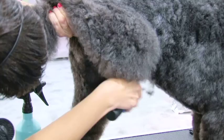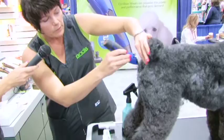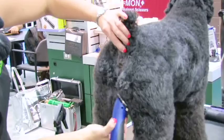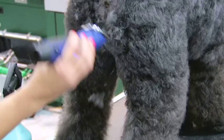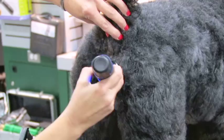Clean him up all down in here. You want to be careful not to get too far down on the inside of the thigh, but we will go ahead and take off just this area between. Right, just a strip down the back here, and you clean that up. Now, normally, this is one of the few breeds that you would do this on. Most of the time, we don't want to see this on a pet dog, but you do want to see it on a Kerry Blue, and there are a few other breeds that you would do that for.